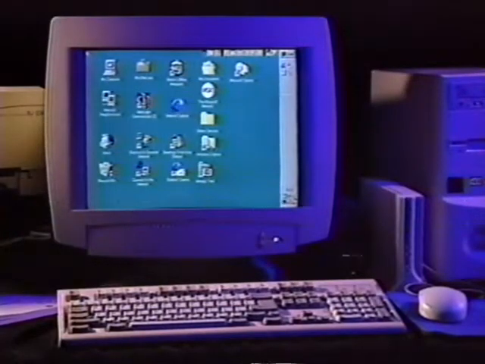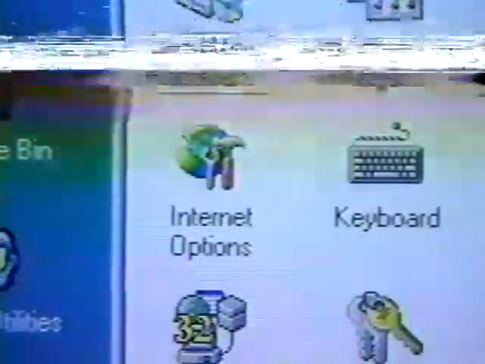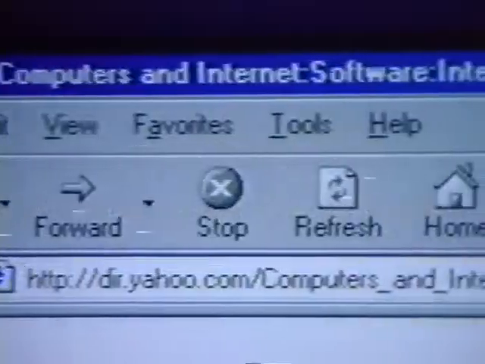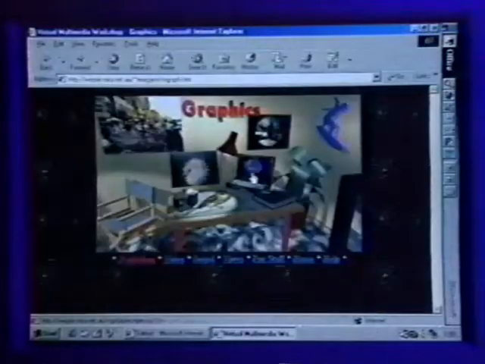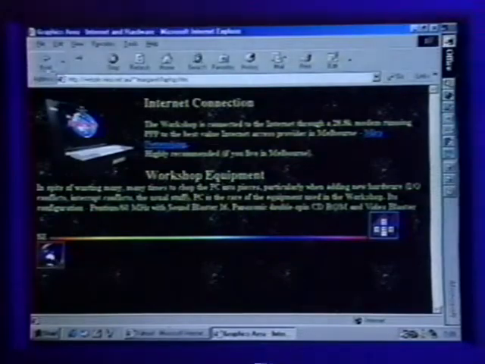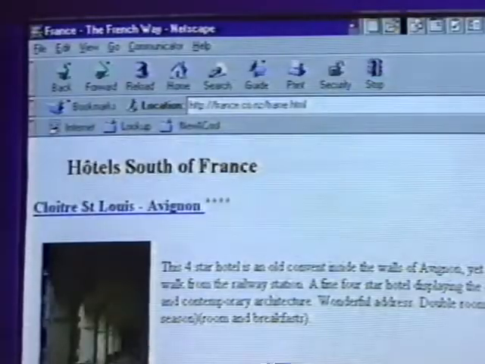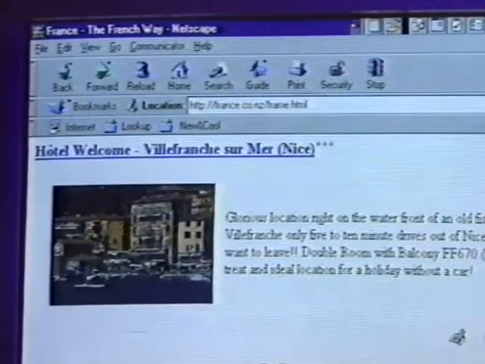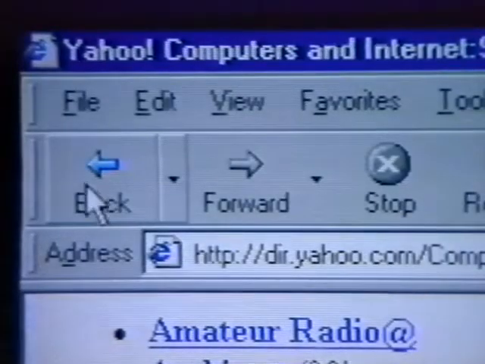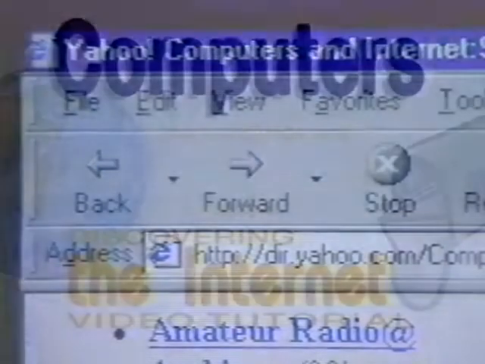Computers can help us with so many things, either for business or at home. And these days, one of the great capabilities of many computers is that you can get connected to the internet. It can be a challenge, but it can be a lot of fun. There is a lot to learn, and if you're not familiar with computers, it can seem daunting. But this video, Computers Made Easy, will show you how to use the internet step by step and make it easy for you.